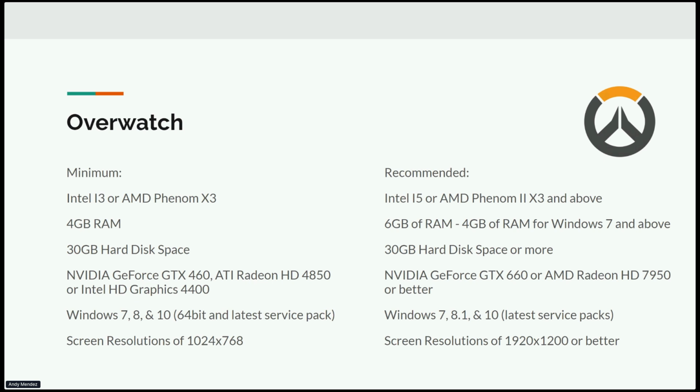So 30 gig hard drive space, looking at maybe jumping to a GeForce GTX 660 or AMD Radeon HD 7950. And then again 7, 8, 10, all that. So still not too bad. And kind of touching base on a lot of pre-built computers that are out now, they blow even these recommended specs out of the water if you get one of those higher end gaming computers, because you're looking at an i7 or like a Ryzen 5, Ryzen 7, things like that. And then the GPUs, you've got the 30 series out now. But even the 1070s and beyond are going to eat some of these games up easily, and you'll get that 60 frame rate pretty easily.